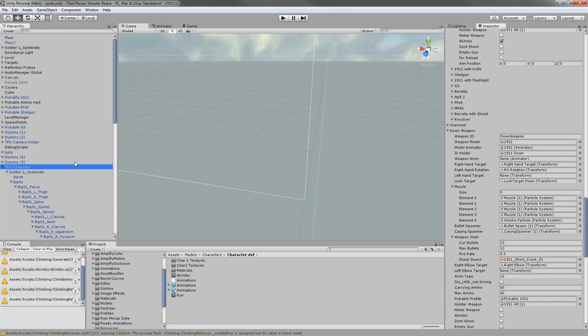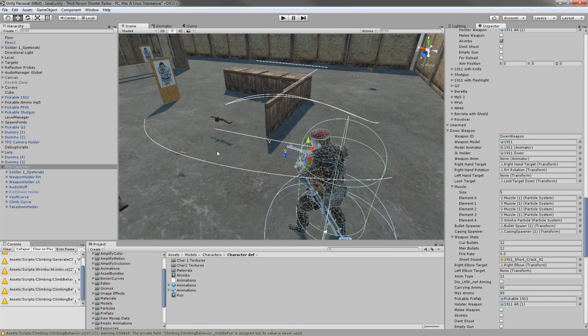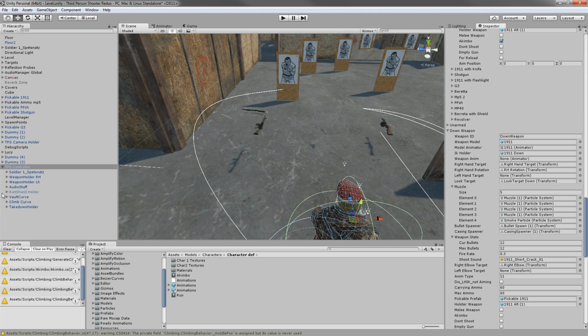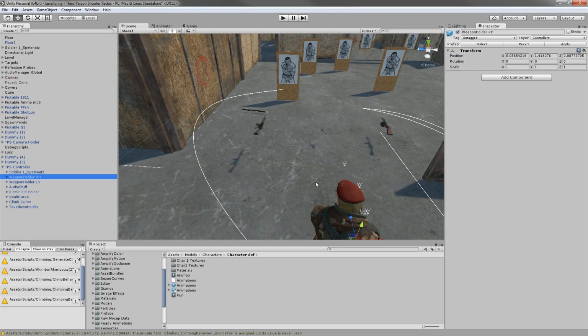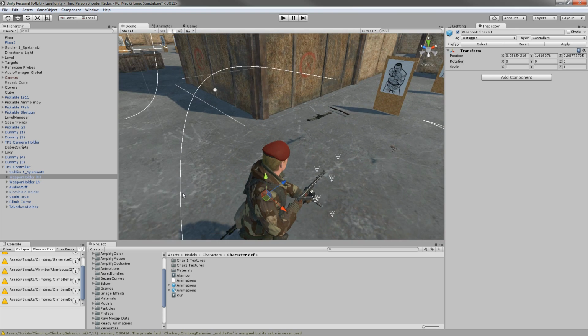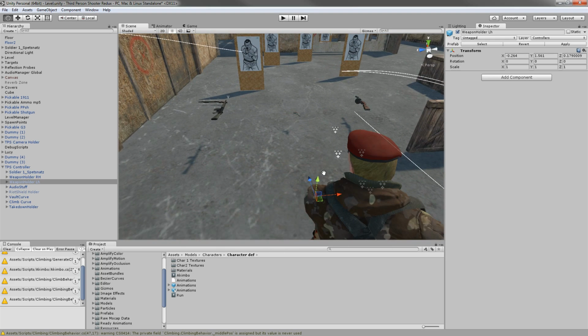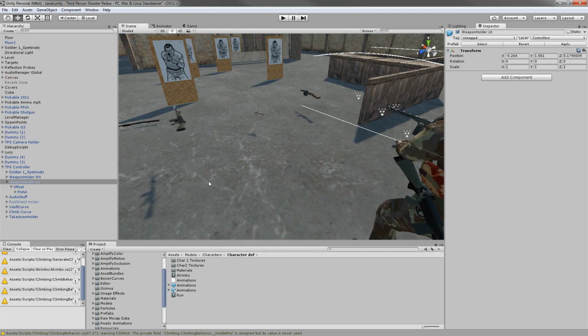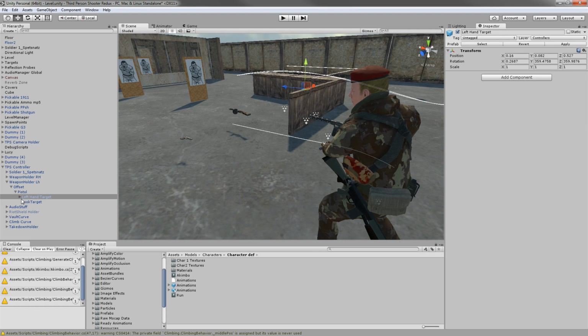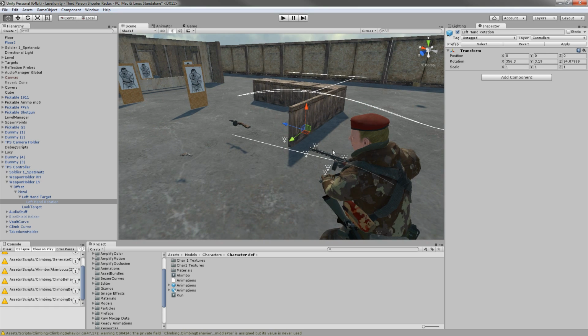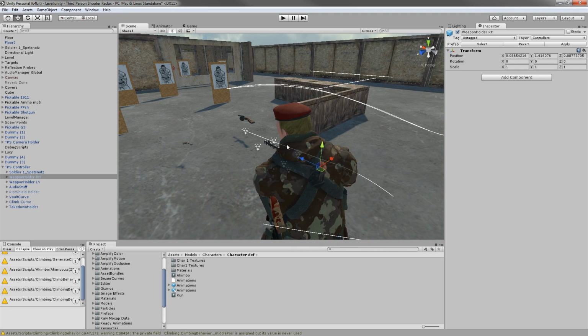So, since we are here, let's go to our controller. And what we have over here, if you see, is my right hand, the one we have seen a lot of times before, and I have also my left hand. I have my offset, my pistol, where the left hand target is. Lock target, we do not do it, so you can delete this. And we have our left hand rotation. Exactly the same as the right hand, but instead of placing it into the right hand, we place it on the left hand, or the left shoulder.